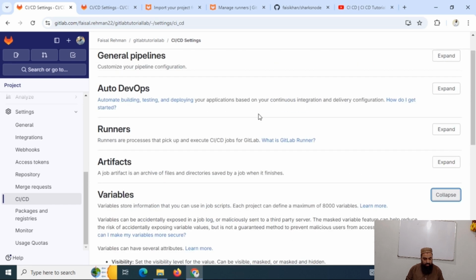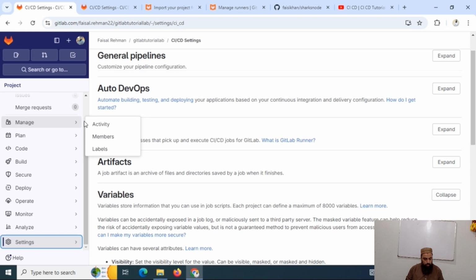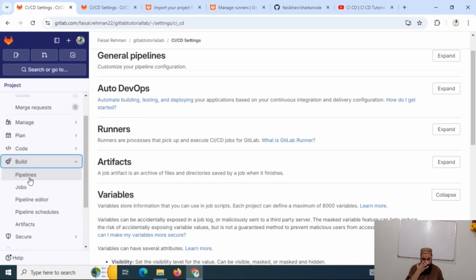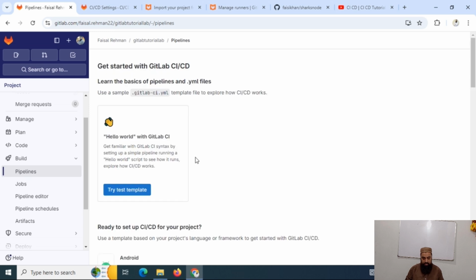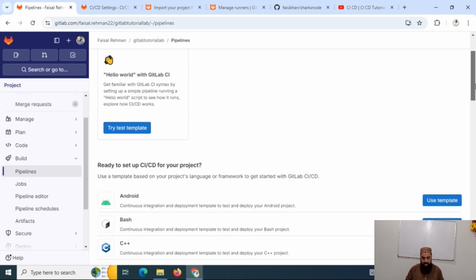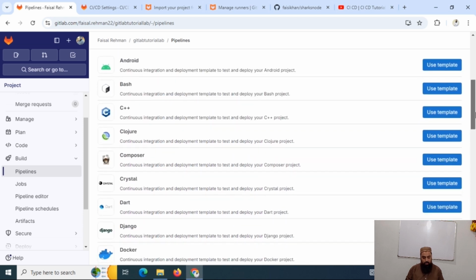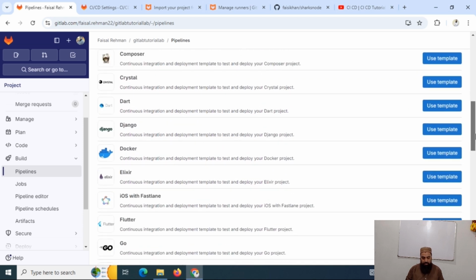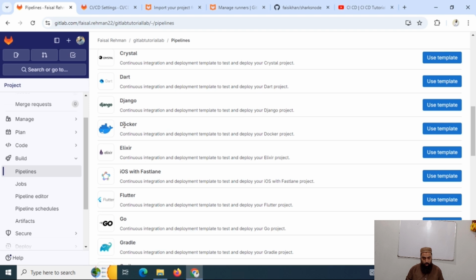And now after that, we can go to the build option to see if we have any pipelines on our GitLab CICD. And we can start with a sample gitlab-ci.yml file. So this is actually the pipeline on GitLab, but we have a lot of templates, like the template for Docker, Django, Flutter and Go.